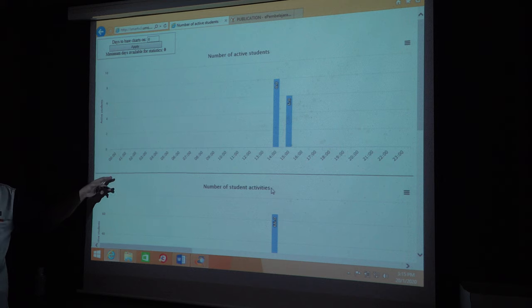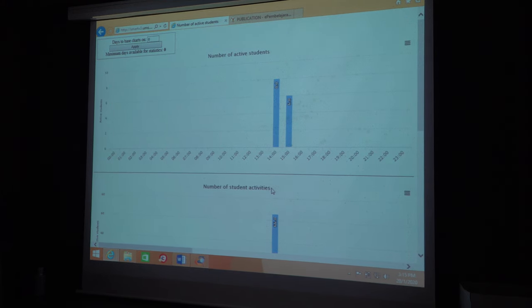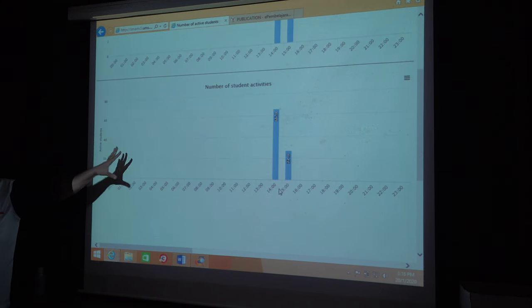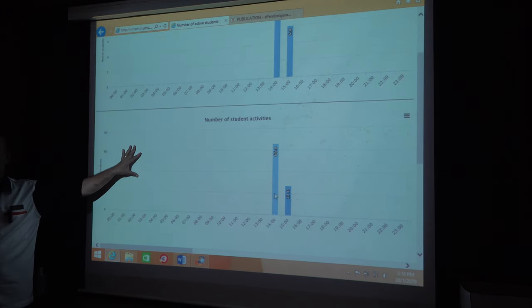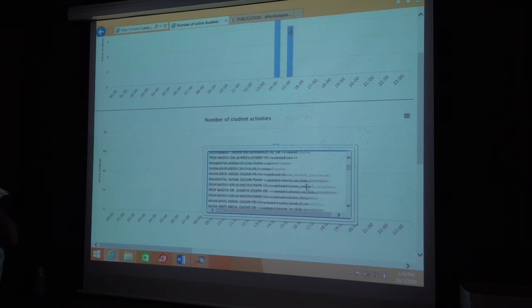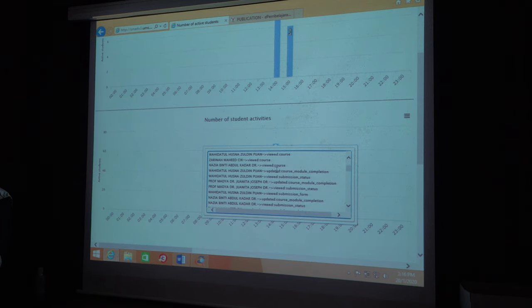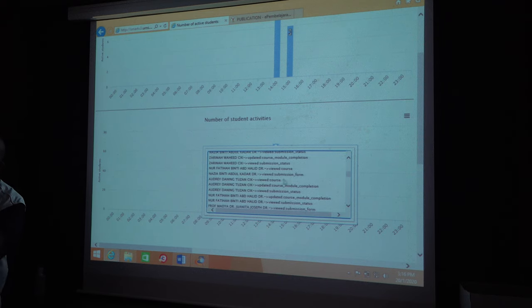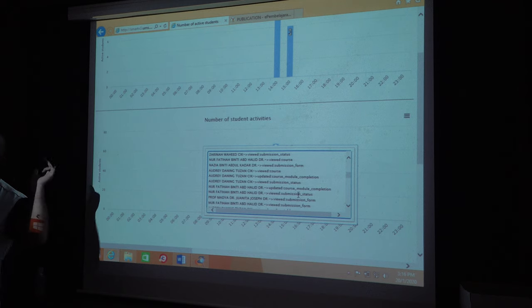Is it new? No, the previous one doesn't have analytics. Yeah, we put in the plugin for a new feature for analytics. This is used by our colleagues, our other peers. They use it to track the lagging students. So they can figure out, for example, why the student is lagging behind in class. Is it that they don't view the lecture? Did they not complete the assignment? You can figure it out straight away.